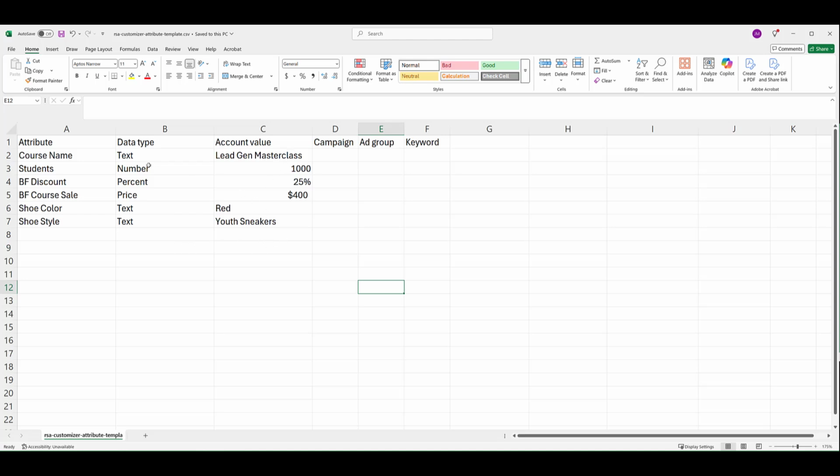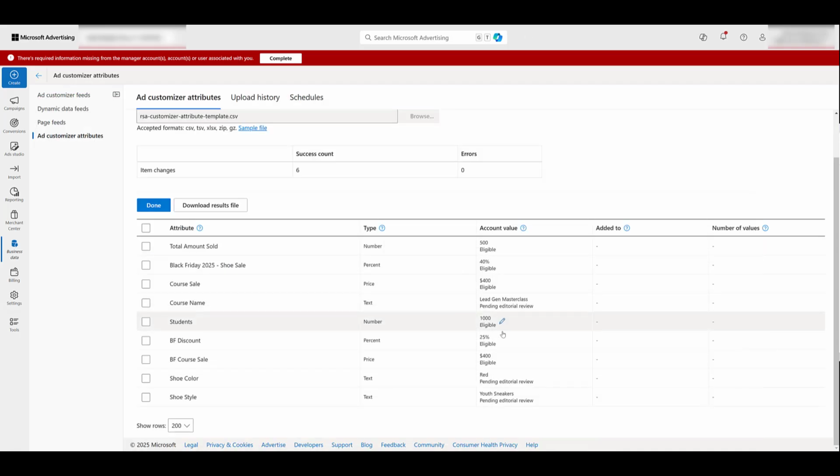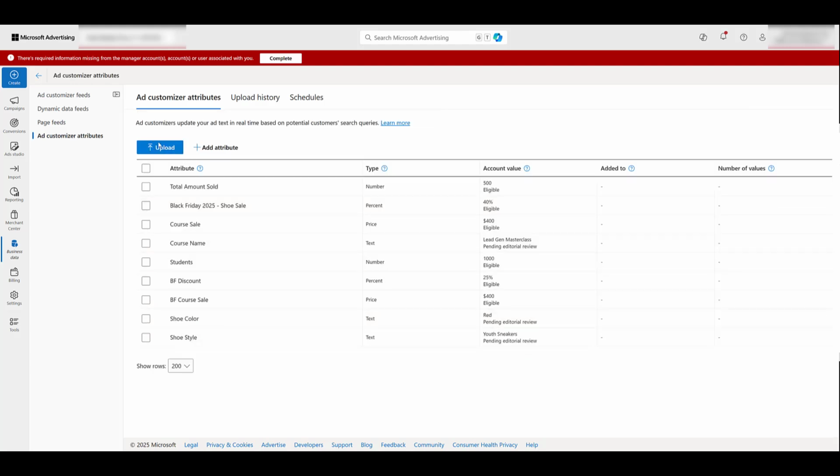Put in the value for it, has to match the data type. And in this case, to keep it simple, I wasn't tying it in a campaign, ad group or keywords. Since we pretty much have nothing running, it'll just error out for me. But just fill in this template with a bunch of other stuff. Don't change the first row of the column names, leave those as is. But once you have that filled in, just upload it. If you need to make simple edits, you can edit here. Gonna click done for now. Or you can look at uploading a separate feed if you need to make any massive bulk changes.